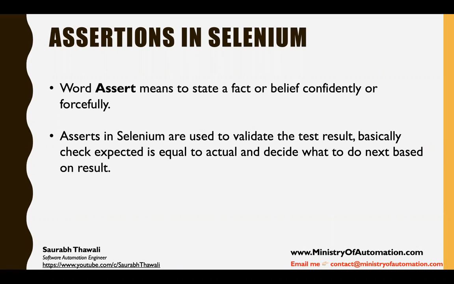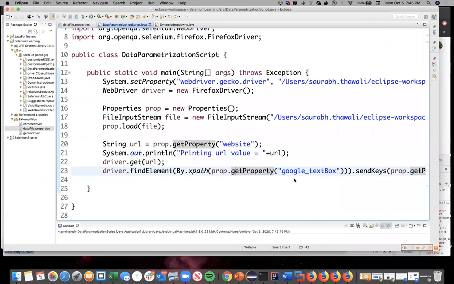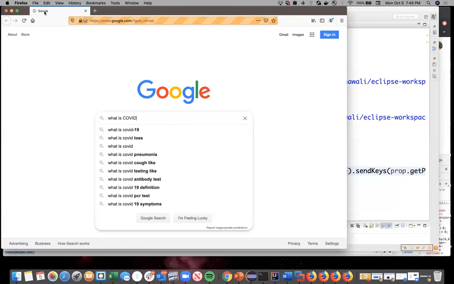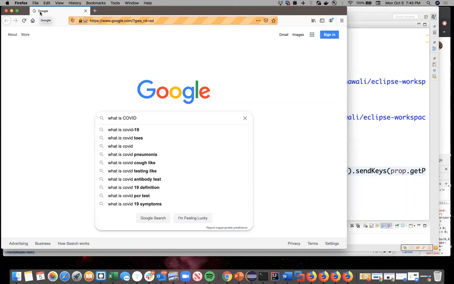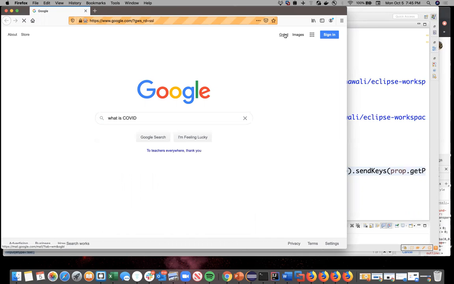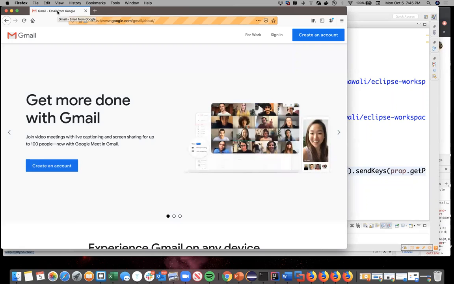Yeah. If you don't have assertions, let's assume if you don't have assertions to be used, how you will manage that? Probably by writing if conditions, right? You will check. Let's say once I launch a website, I want to make sure the title is whatever the title is. For example, in google.com, what is the title? If I right click and do a page source, probably you see the title somewhere. I think this is the title when I hover my mouse, the Google, right? This is the page title.